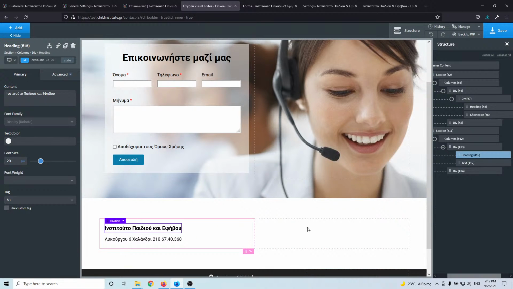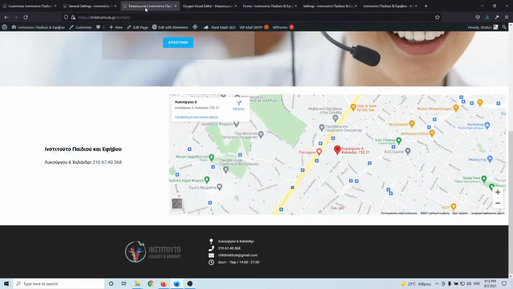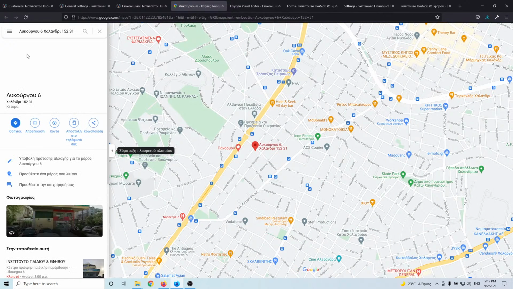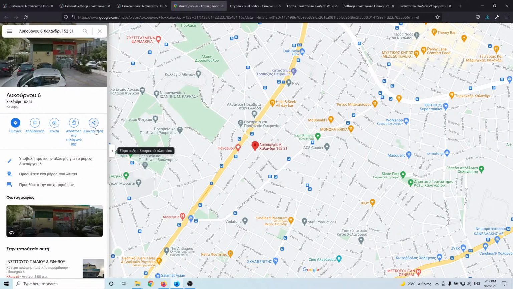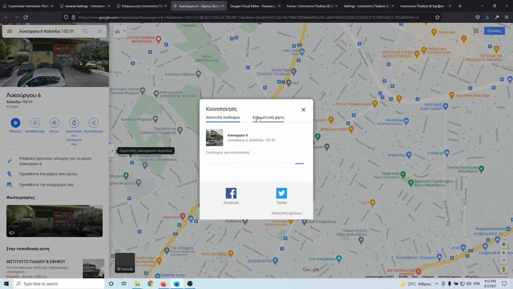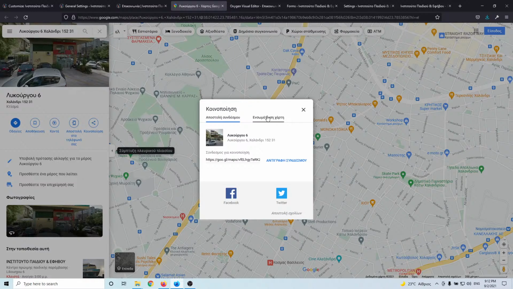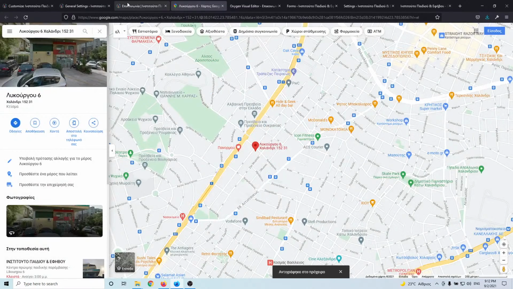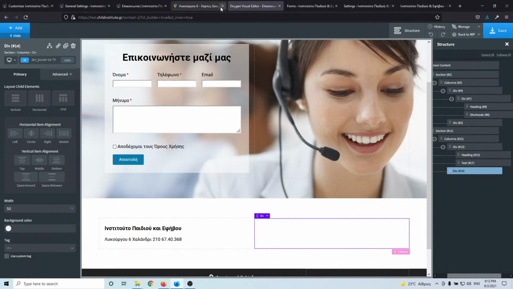Something like that. Okay, next we need to add here the address, and I'm going to click here to the map. I'm going to open that to a new window, to Google Maps, and since we have it here, I'm going to click the share button. I'm going to click this button that I think is embed a map, it's in English. Okay, I'm going to copy the HTML, close that, and go back to the website that we're building.